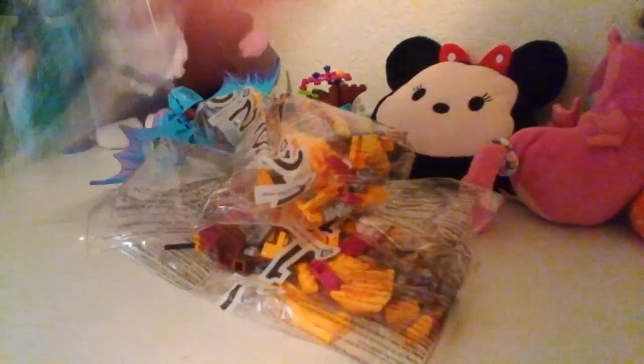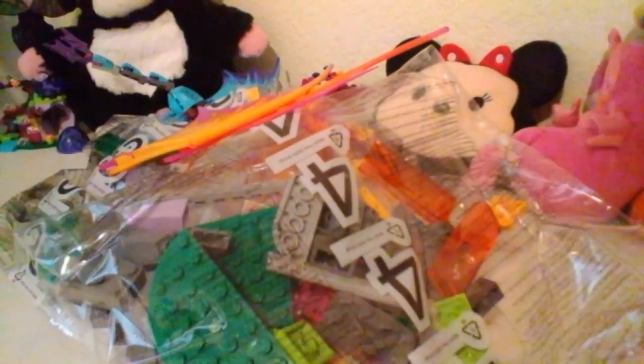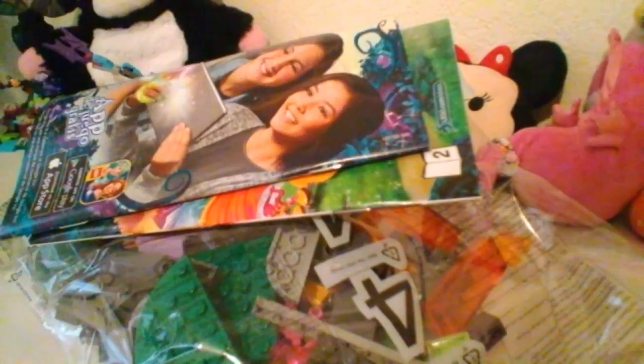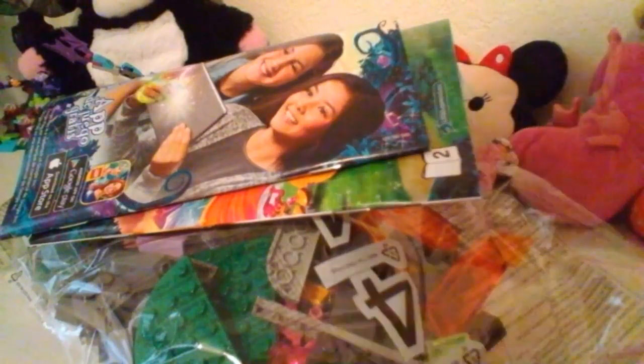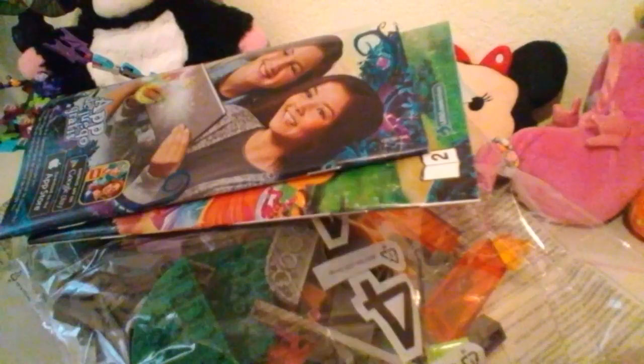Number three and number four have two wings. So glad it didn't come with an extra wing this time. Two books of instructions and a sheet of stickers. So I'm gonna get started on building, and after a few minutes, I'll show you my process.